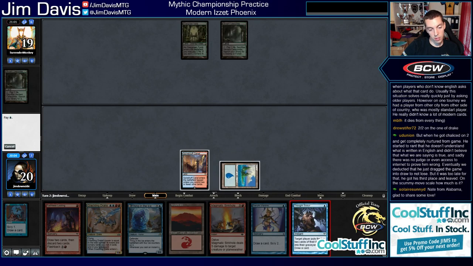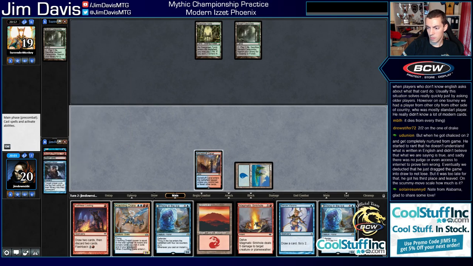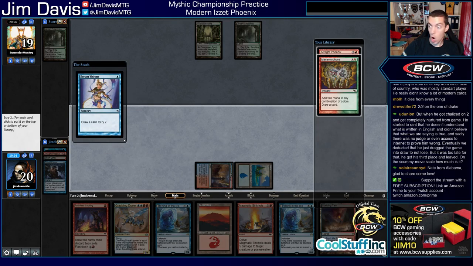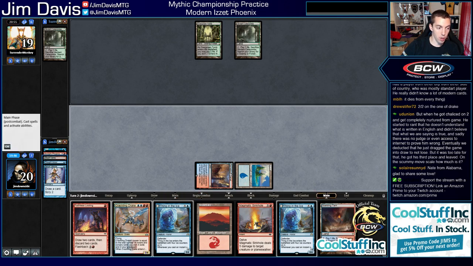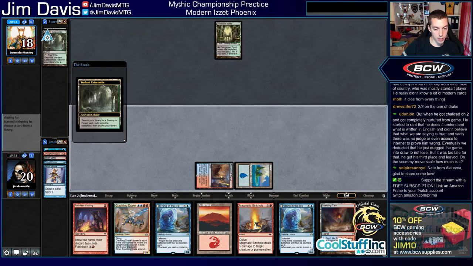Let's Thought Scour ourselves. Another Thing in the Ice. We hit a Phoenix, that's cool. Still got a Visions. Manamorphose and another Phoenix. Yeah, so we're gonna put the Manamorphose on top, the Phoenix one down. So if something bad happens where they play a Graveyard Hate thing or something, we can just shuffle it away. If not, we can just keep it and probably do that next turn.